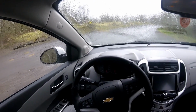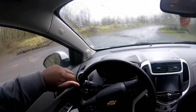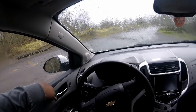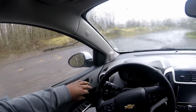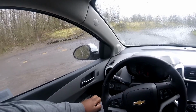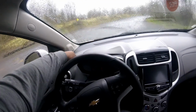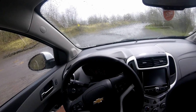All right, here we are at about eye level with me. So when I look around this car, like I put my arm right here when I drive to rest, it's a bit hard, I'm not gonna lie to you. And kind of where I like to rest my arm, it's not too substantial, so my arm just kind of slides off of here. The dash is pretty hard. Like, I haven't seen many dashes this hard before.